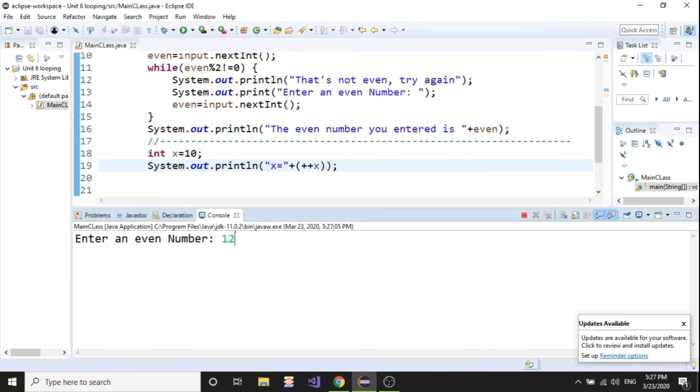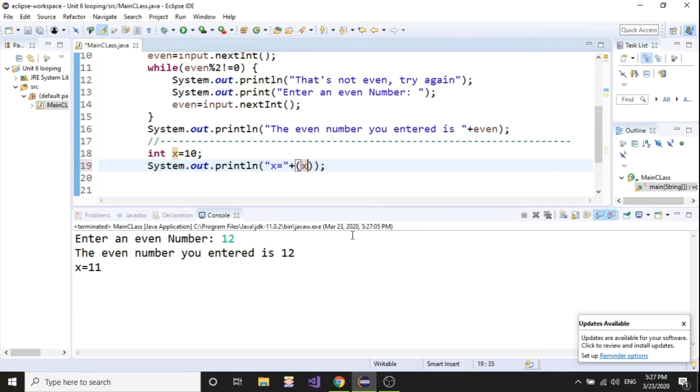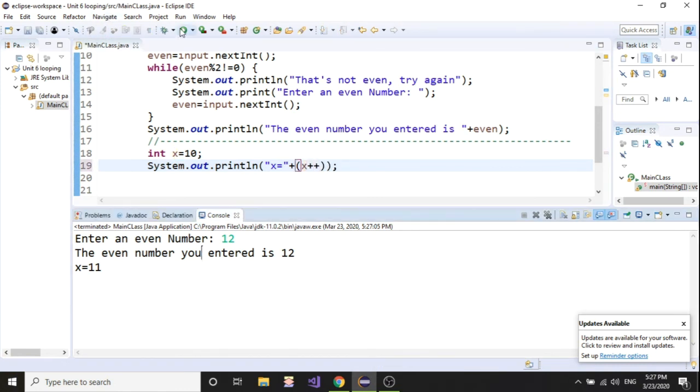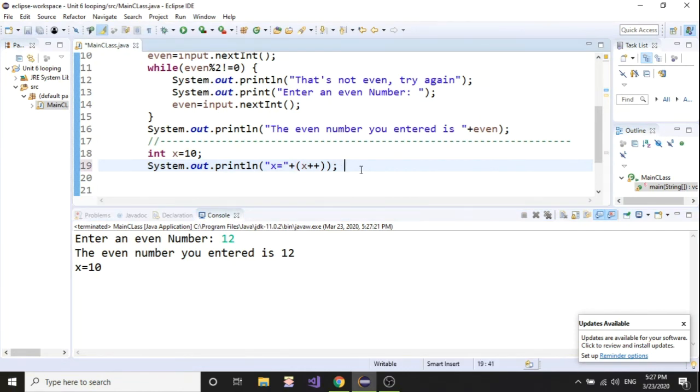Now, 12 again, and here you can see x. Now let me just move the plus plus on the other side, and let me run it. 12 again. Oh, look at that now. x equals 10. The question is, what is the real value of x here?